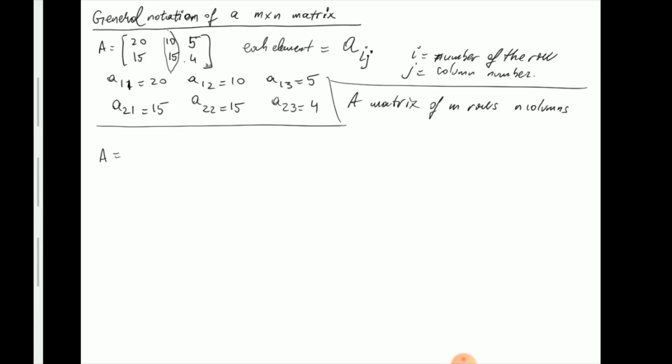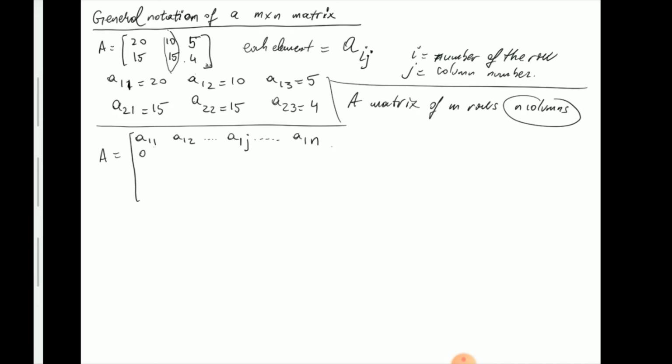Then you can write the matrix by specifying a couple of rows. So for example, row 1 will be a11, a12, then you can write a generic middle entry, a1j, and then a1n. If you look at the second index, that's going to be going from 1 to n, because I specified n columns.